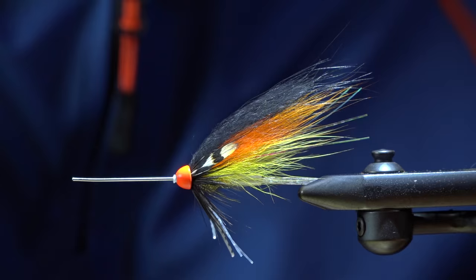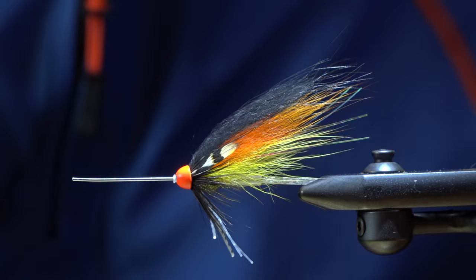So there you have it, the Scandi version of the Wiggly Gunn incorporating some rubber legs. A very good early season fly.